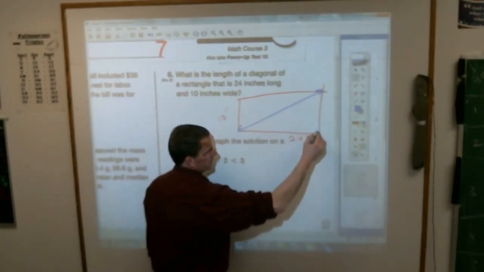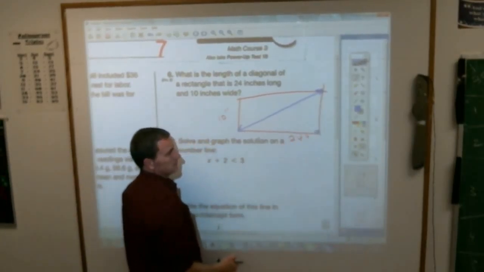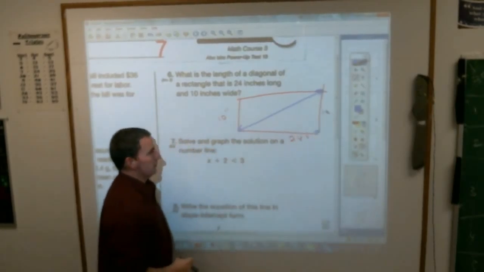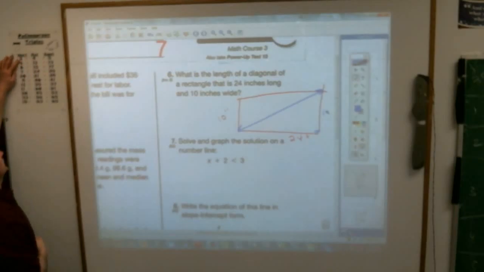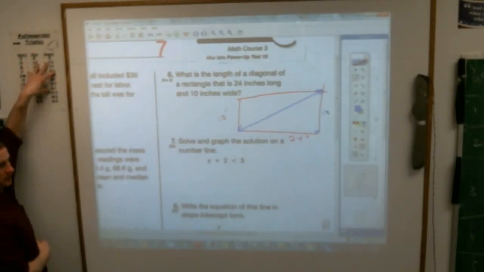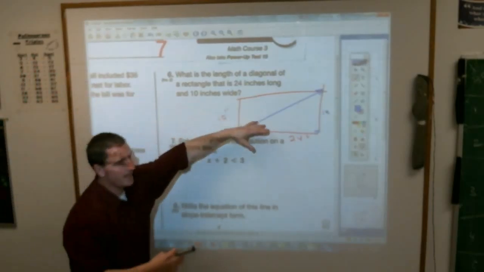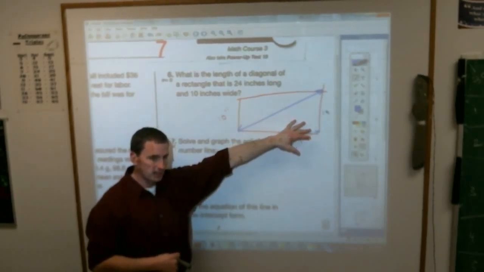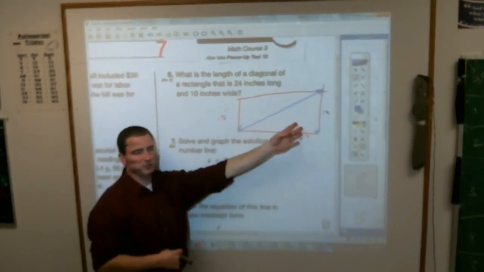Rectangles have all right angles. Okay. And here is your triangle. So you look, and hopefully there's a 10-24 triangle over here, and you can have these for your tests or whatever. There is not. Okay, so then I have to think, well, is this a dilated, a bigger triangle of a smaller Pythagorean triple? But you look at this and say, okay, I got the numbers 10 and 24.